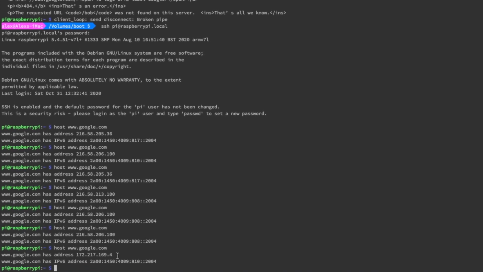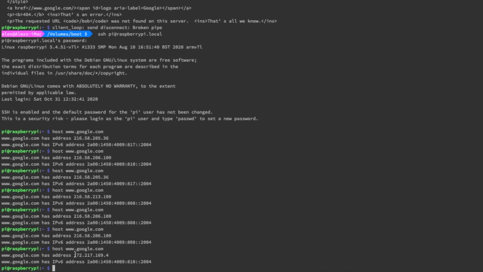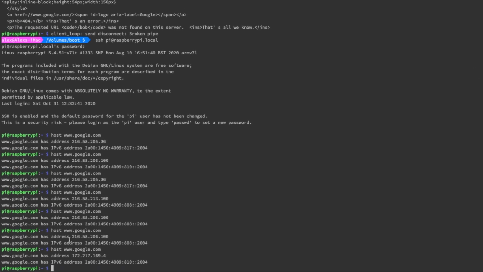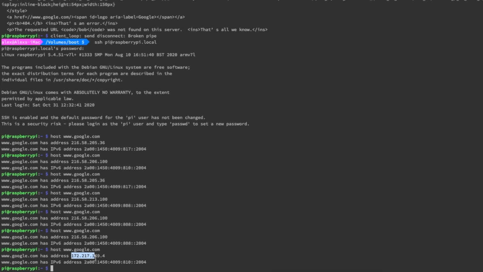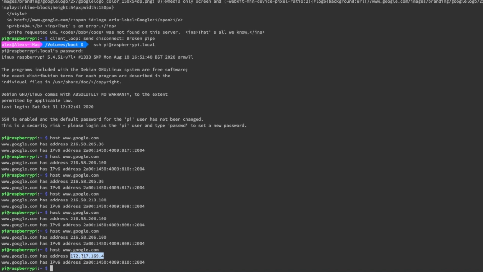So Google will have many different computers with many different IP addresses, hence why it's given us different IP addresses, and I assume these will be two computers that are probably closer to me, and the one it's given me will probably be the one with the least load. Now I'd also expect if you guys did the same thing, we'd get a completely different IP address once again.